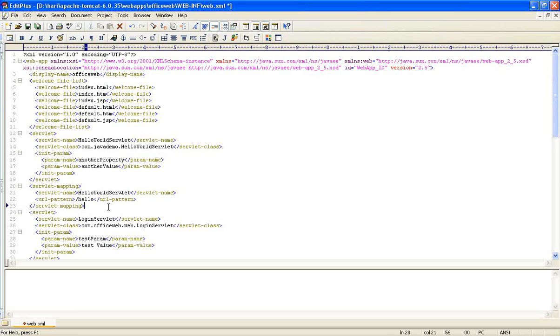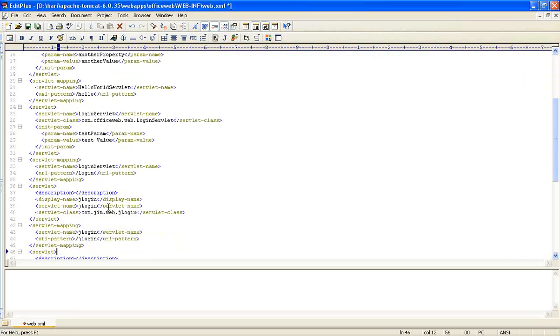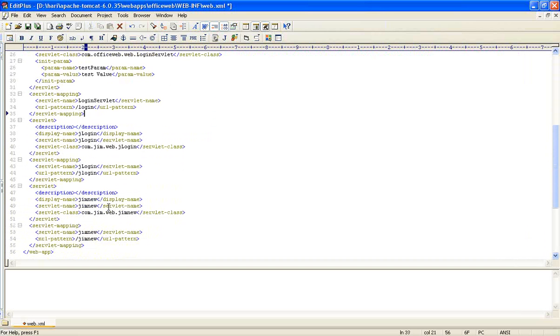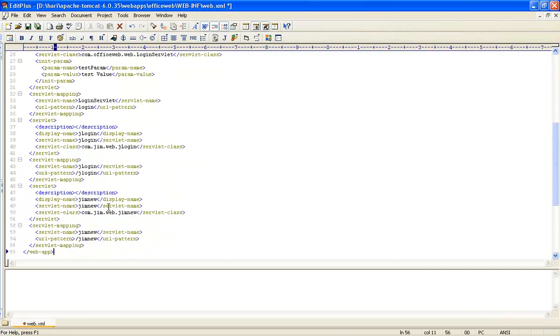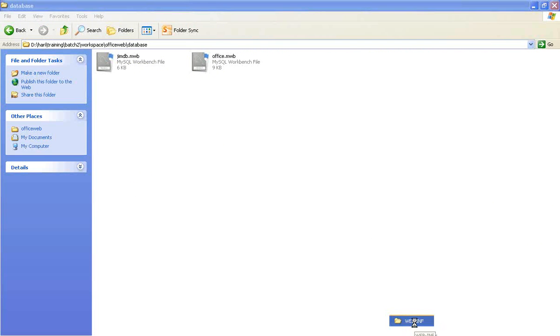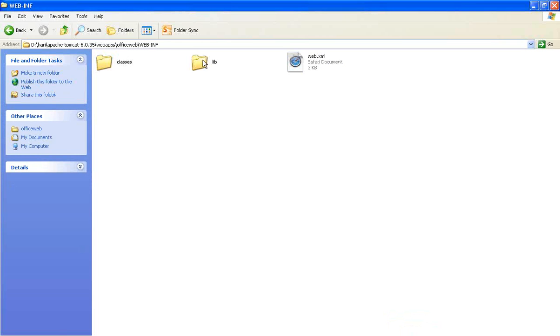So if you look at this particular file, you have some other servlets as well. But don't worry about that. You just know that these things are available and possible. So now web.xml is an important thing, and let's look at the lib folder. Whatever jar files are required in the class path to run your web application, we always place them into the WEB-INF lib folder. In this case, we are just using the MySQL connector. That's the reason that jar is in the path. When you check out your code, you have everything in place.